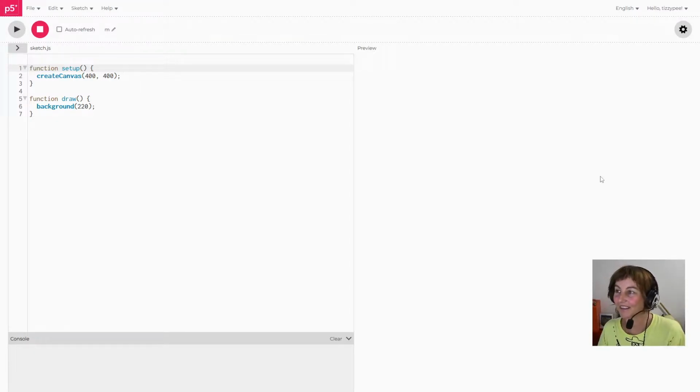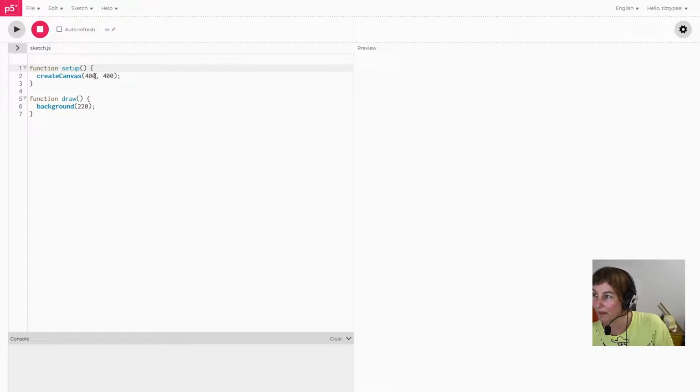Okay, hi. So we're going to have a quick look at some other of the built-in variables that come with p5.js. And we'll probably have a look at, sorry, I got hair in my eye, width and height. We've used them a little bit before, but I'll just go over them again. We're also going to look at mouseX and mouseY. And I might just show you windowWidth and windowHeight, although I don't know how it's going to work on here.